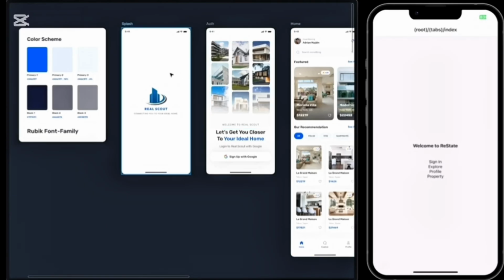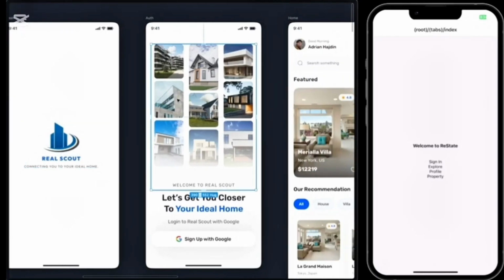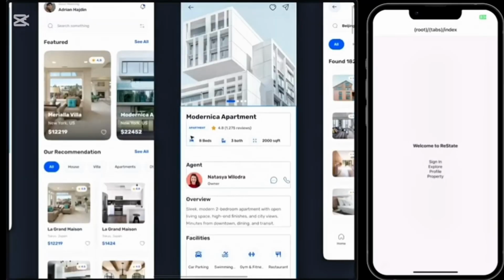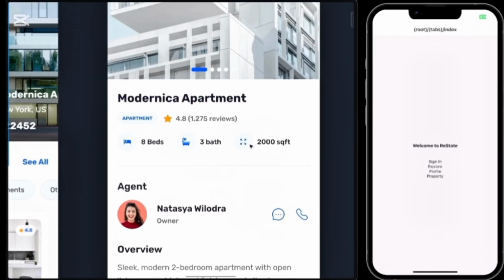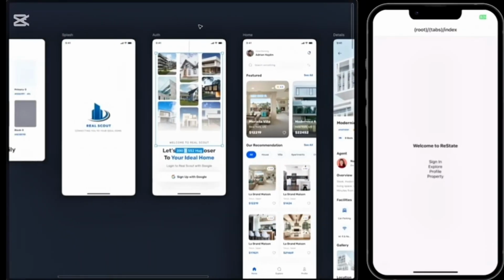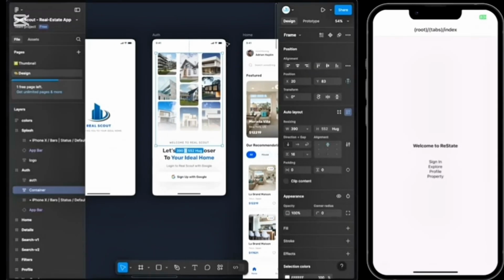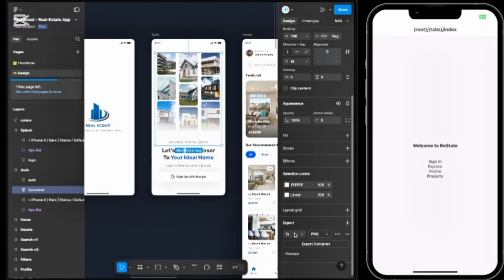To make this project look as good as it does in the design, we have to have many different assets that make it what it is, such as this splash screen icon, or this icon showing different properties, or even these little icons right here that show the user how many beds, baths, and square feet there is. Now, what you could do is manually download each one of these icons from the design by just clicking on it, like right here, heading down, and then exporting it as a PNG or SVG or whatever. You can totally do that.